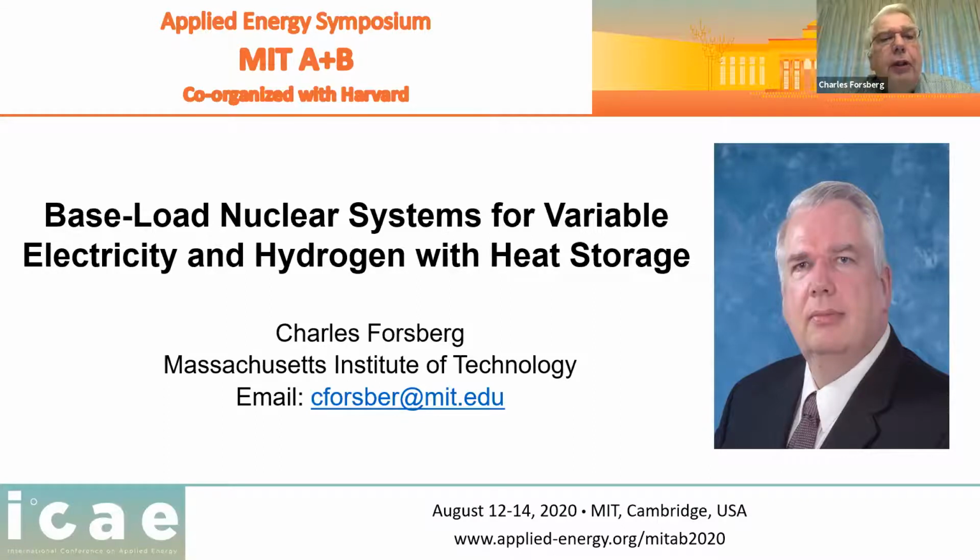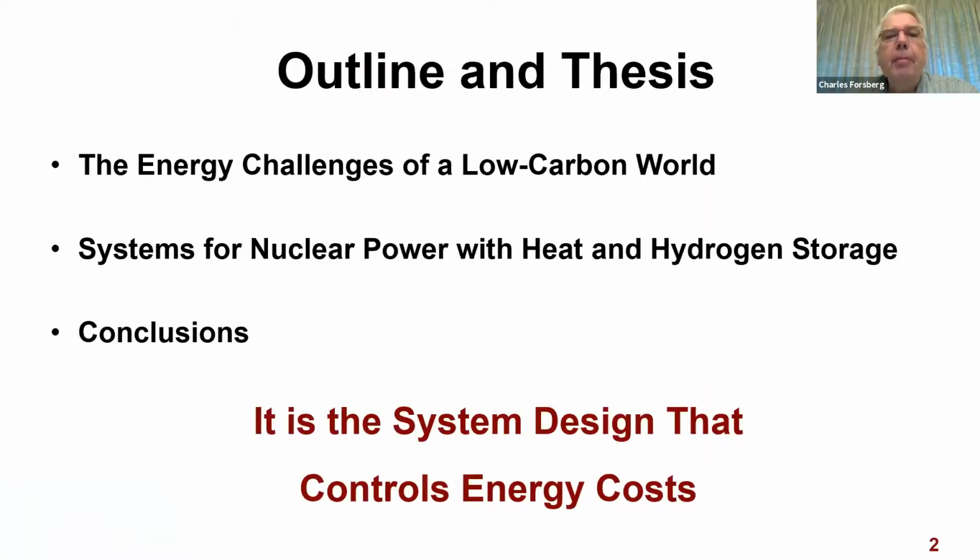Today I would like to discuss baseload nuclear systems for variable electricity and hydrogen with heat storage. It's part of a series of activities at MIT on how to develop a system approach to a low carbon system. The outline is that I will cover energy challenges of a low carbon world, then describe systems for nuclear power and heat and hydrogen storage. That will be followed by conclusions.